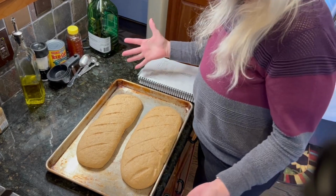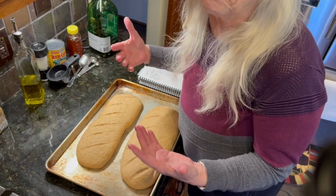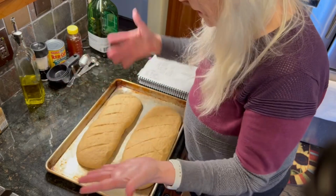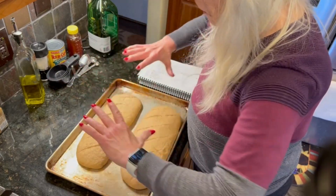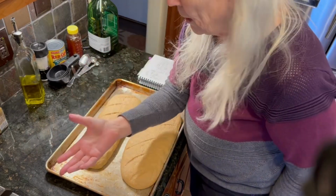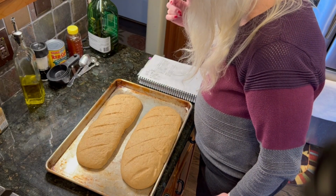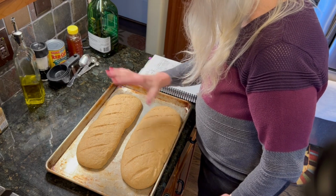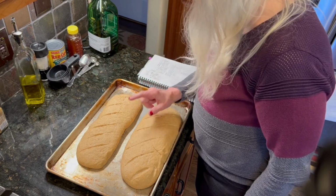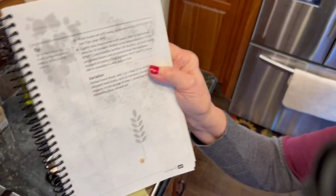Well, my French breads look more like flatbread. I don't know why that is. I can't touch them because they're ready to go in the oven, which I forgot to preheat. So I'm going to preheat that oven to 425 and slip them in there for 10 minutes. Then we reduce the oven temperature to 375.